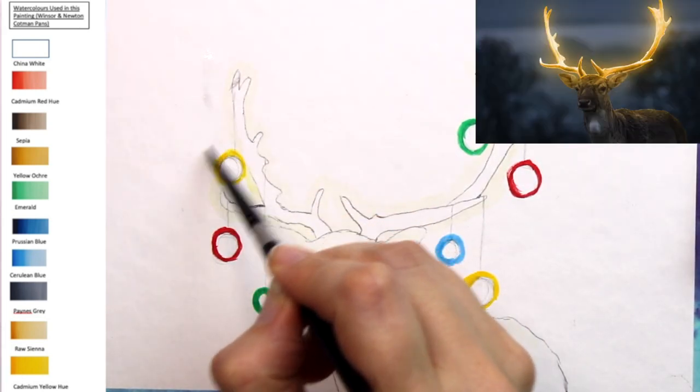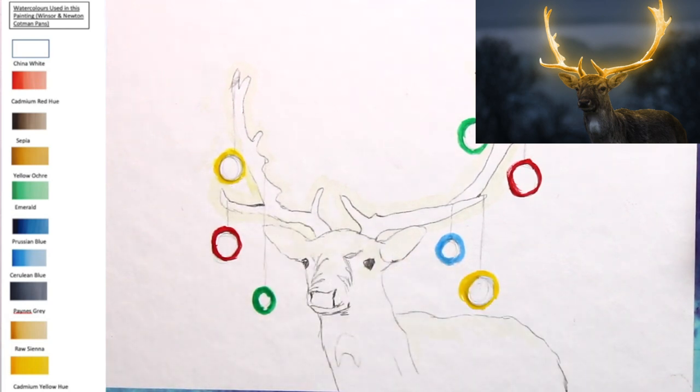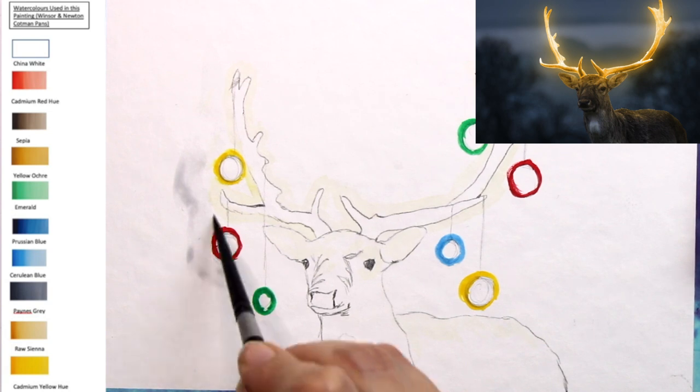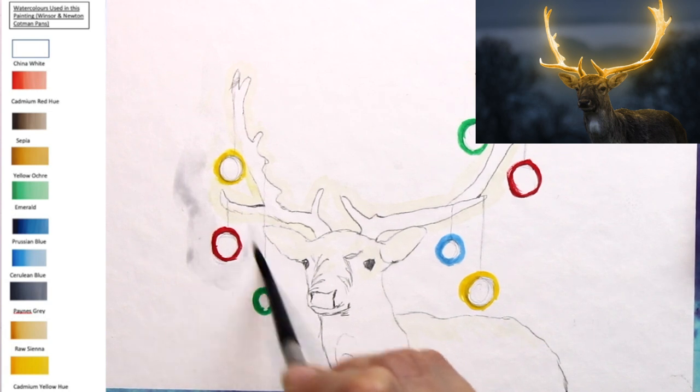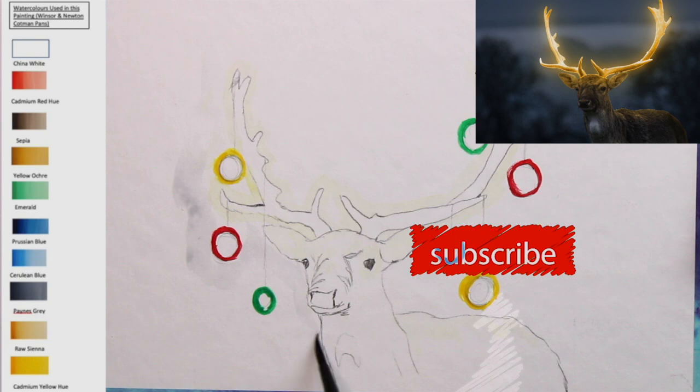As I mentioned earlier, the most important element of this painting was to capture the glow of the antlers and also the baubles. So painting the background is an important element of this because I had to contrast the darkness of the background with the glowing antlers to make them stand out more.